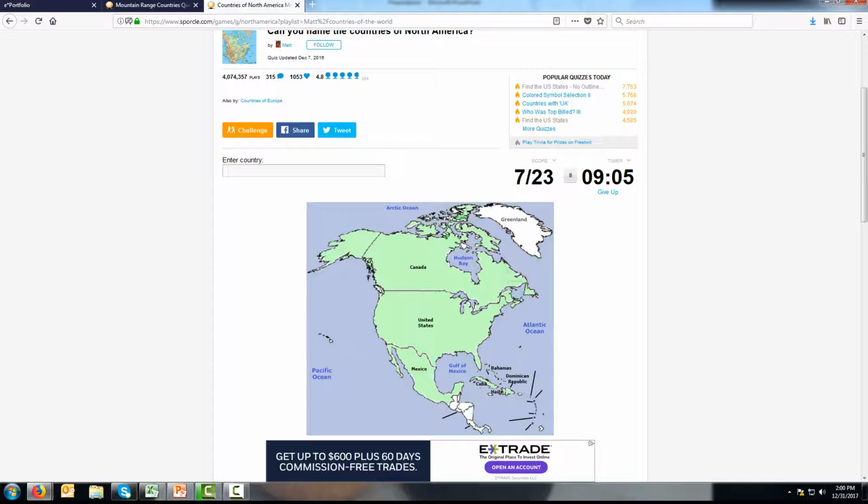But let's go through them anyway. We've got Jamaica right there. And then we have Grenada, Bermuda. No. Is it Bermuda? No. Then we have a number of different islands. So we have like St. Kitts and Nevis, St. Lucia, and we're not going to worry about the rest. If I remember them, we'll come back to them. This one starts with a B, but it'll come to me.